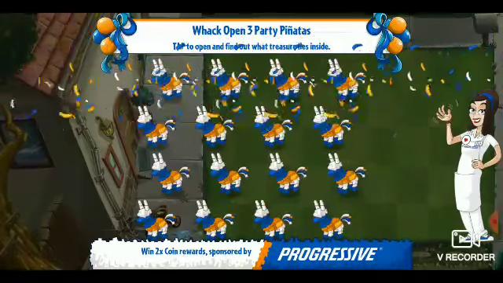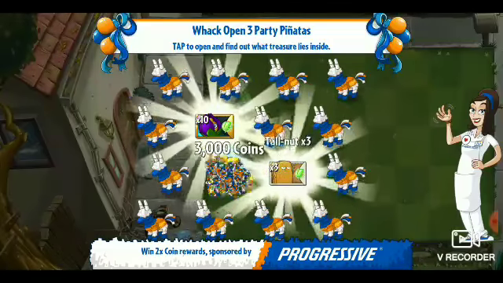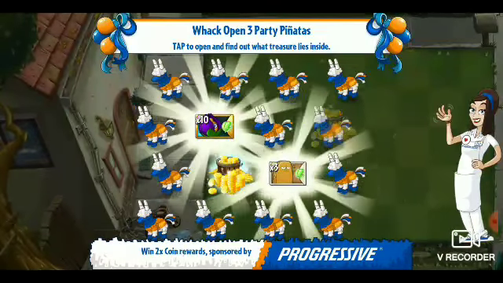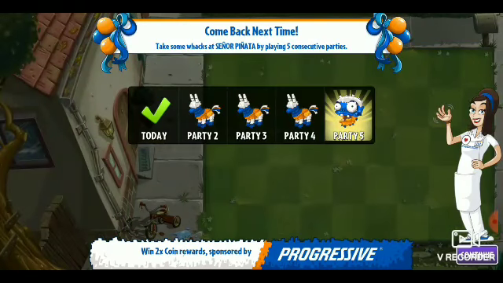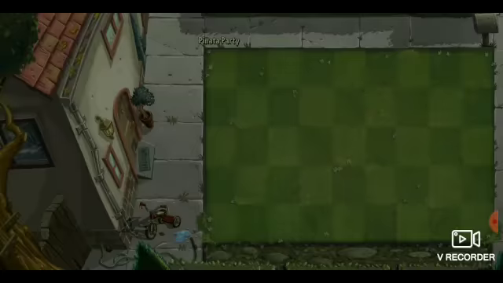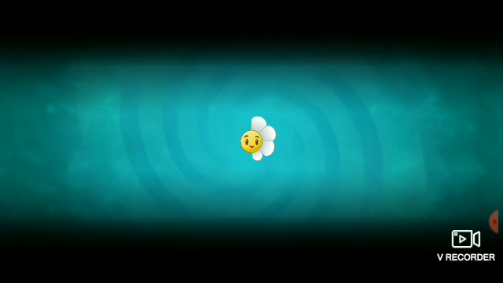Okay. Oh. Bam. Bam. Bam. Wait. Why are you showing me that one? If I already have the same one. Okay. Survive and protect. The danger clear? Complete. Let's see what we're gonna do.